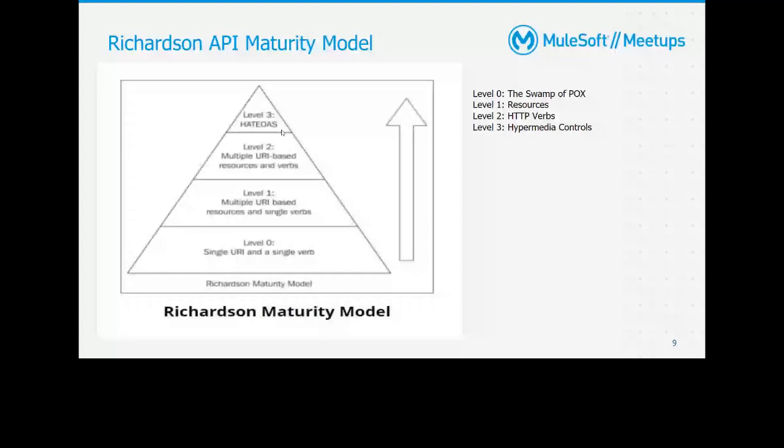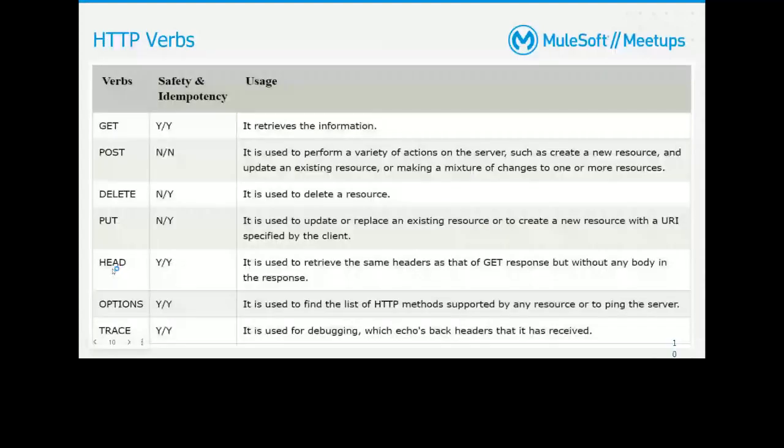Okay, we have multiple HTTP verbs: get for fetching resources, post for creating resources, delete for deleting resources, and put will either update or replace resources. If the resource already exists, it will replace it. If the resource does not exist, it will create a new one. Head is just to check, if you want to perform some operation, whether this account or entity is available first. Then we have options and trace, which are used for tracing purposes. So these are some HTTP verbs we are going to use in our demo.